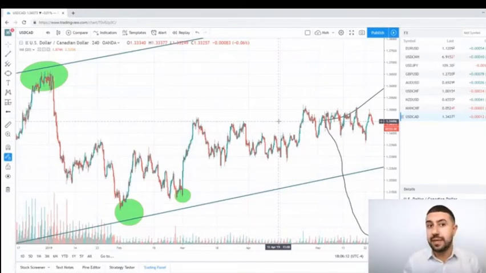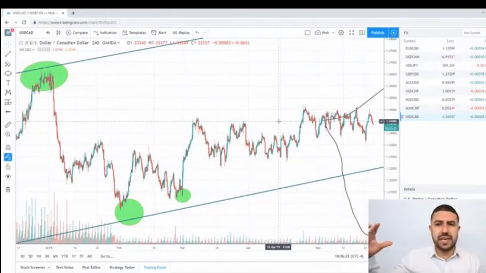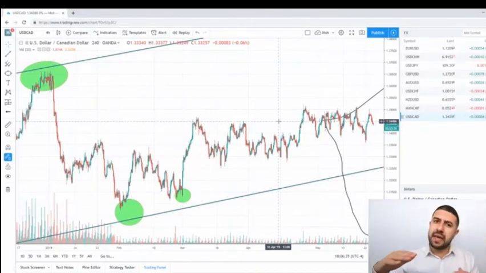But this is fundamental analysis. This is not technical. And if you're a true technical analyst, what you're saying is prices will reflect this fundamental information. So you don't need to do it. It's already in the price. If prices are bouncing off these levels, you don't need to understand what exactly is the reason. Is it because companies are selling at this level? Is it because traders are selling at this level? Is it the government that doesn't want the currency to go over that level and is trying to manipulate the currency? You're just seeing that this is what is, and you are going to profit from that because you are seeing it through the chart.